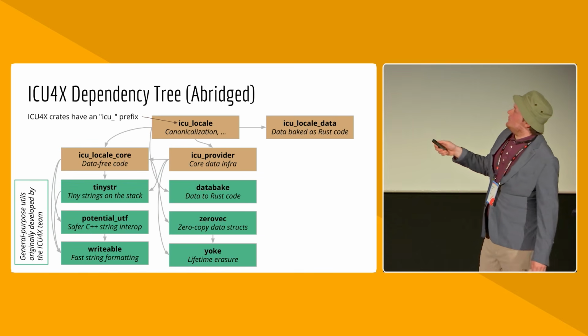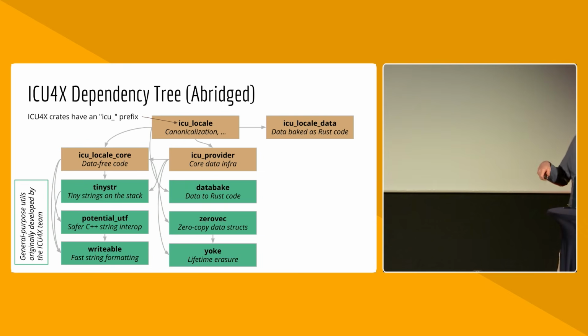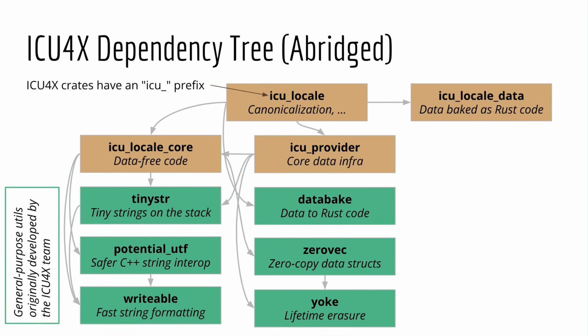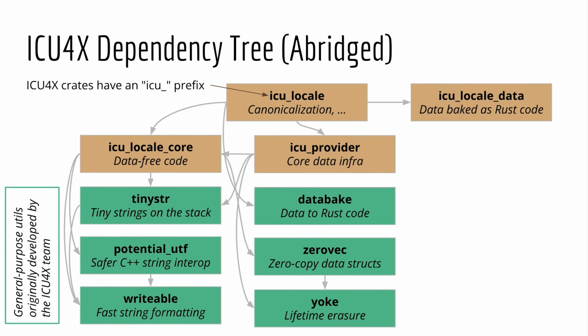I'm probably going to go through this slide fairly quickly, but this is a very important slide, so I'll try to spend a little bit of time here. The ICU locale crate, which does locale canonicalization and so forth, has many dependencies. But the reason we have many dependencies is because we really focus on making our code modular and pulling out the pieces that really enable us to achieve these goals. The orange boxes are the ICU4X core crates. The green boxes are things that we've then contributed to the Rust ecosystem, right? So these are all things that you can use in your own apps.